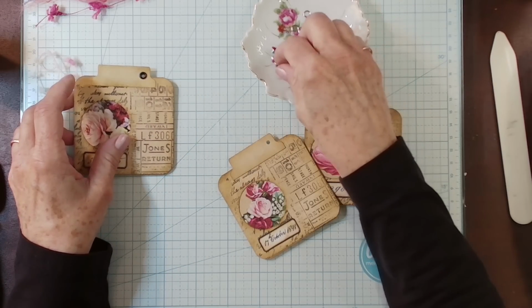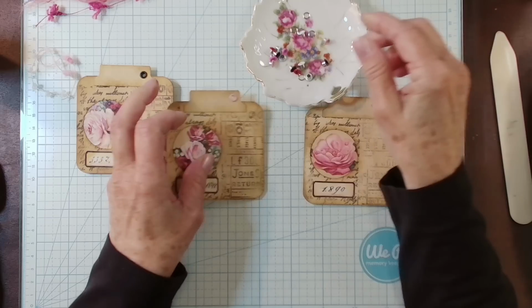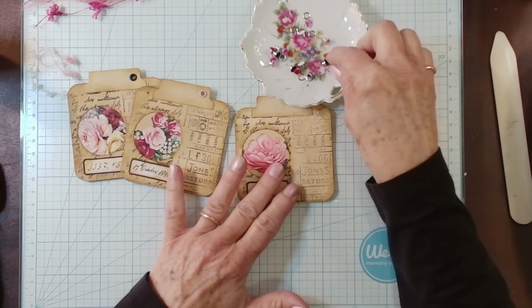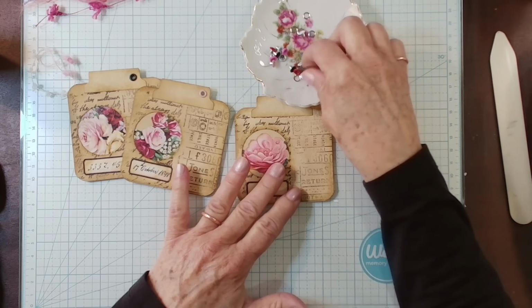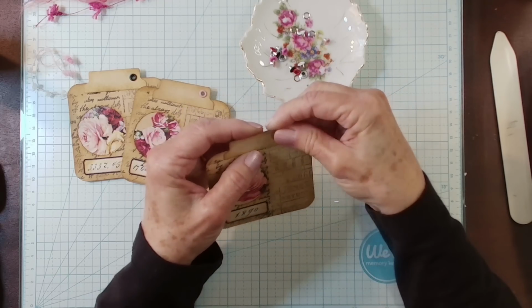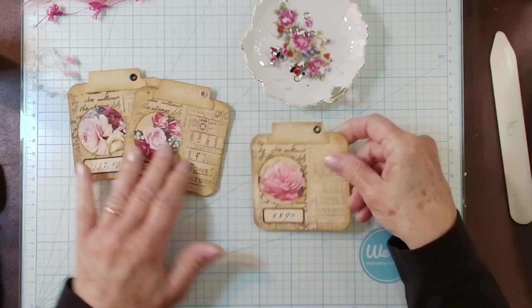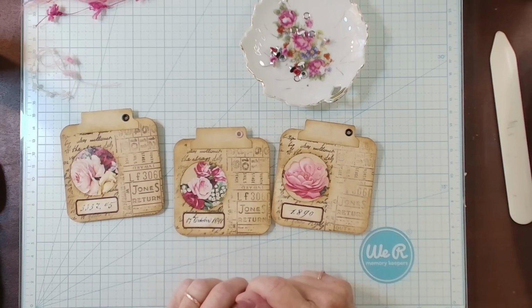I have red, I have pink, I have a black. I just put in a black one. There's a pink one. And I had a pretty gray one, and it only had one. Is this the gray one? I'm not sure. I had a white one too. I have a white one, I should say. There we go. So in there like that.